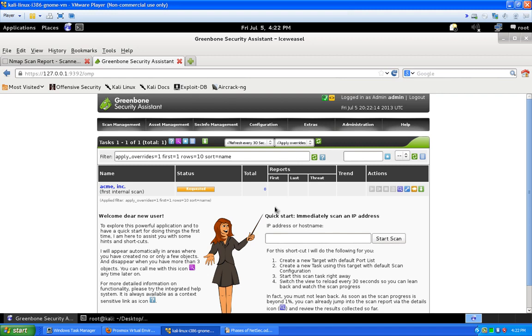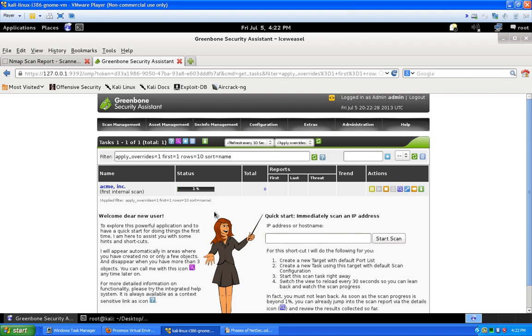And the scan here should say requested, and when it does refresh here in 30 seconds, it should say that it started, and it should give you a progress meter at some point as it's going through. In fact, I'm just going to set this here to 10 seconds just so we can see what's going on. Okay, so it's at 1% now. Now, of course, keep in mind, this is going to scan all the IP addresses in that range, so this is going to take a while for us.